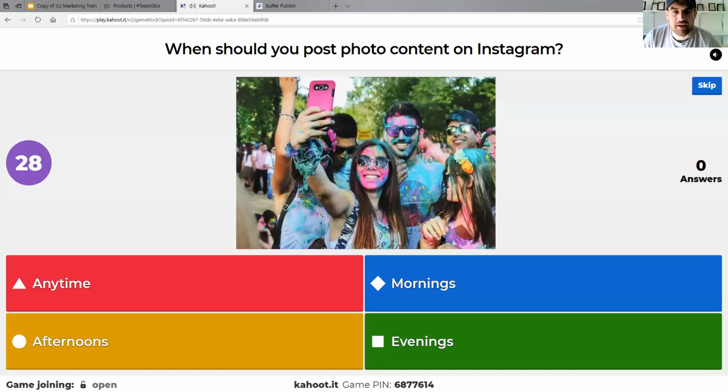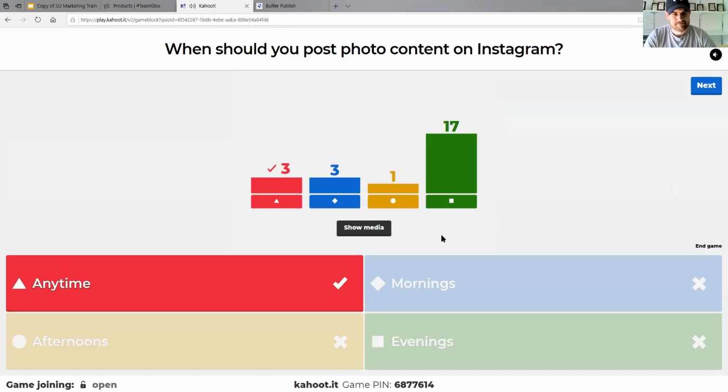When should you post your photo content on this? Remember the last question was about videos, so this one's about photos. You all went straight for evenings.